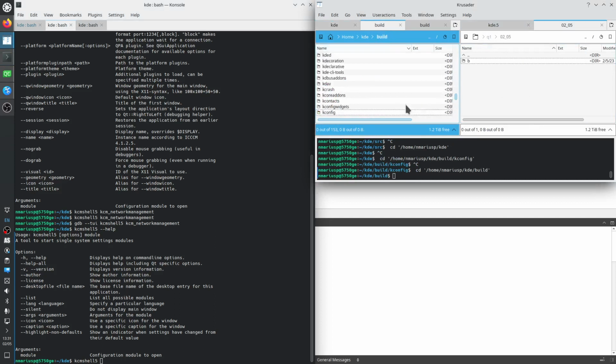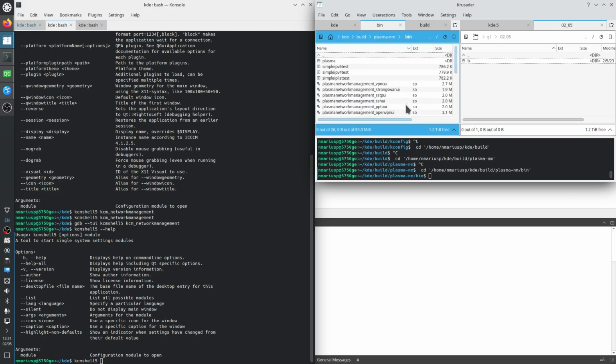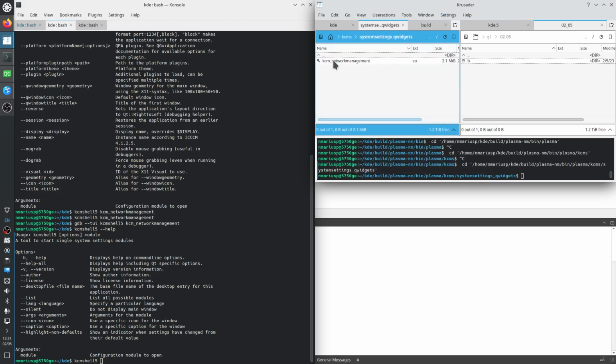So it's in plasma nm, then bin, then in here KCM, not that. This thing.